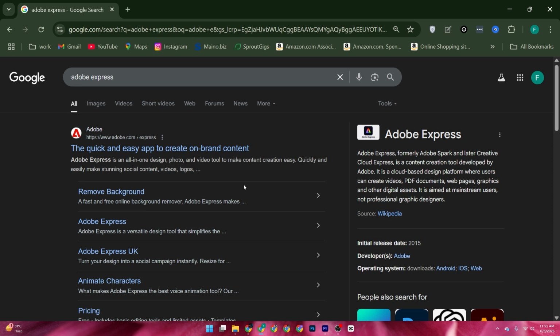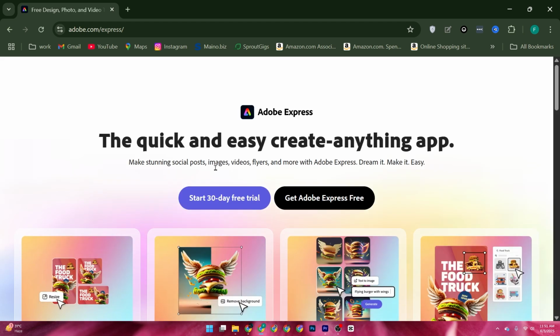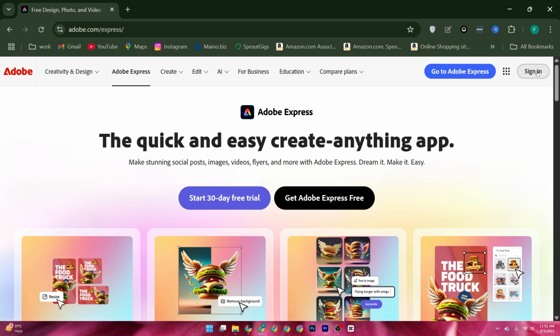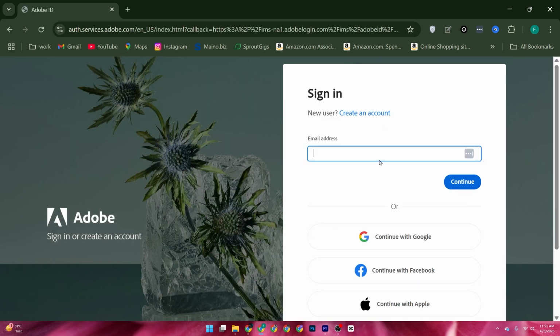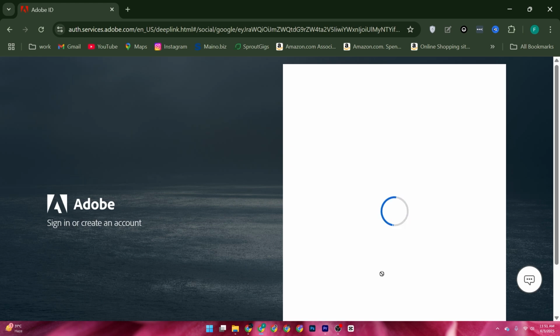First of all, go to adobe.com/express and sign in with your Adobe ID or create a free account. Click sign in, then click continue with your Google or Facebook account. Once inside, you will land on the dashboard.